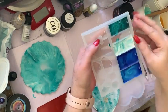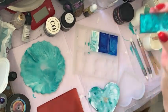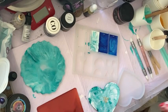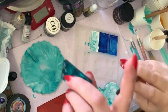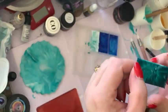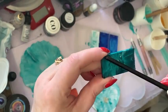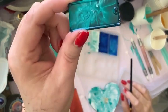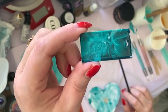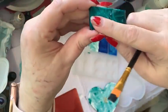I know y'all really want to see these Petri, but let's pop out these pendants that I just poured the leftover peacock and the white in and just swirled it with, where is it? I just used the end of a paintbrush and just swirled it around to make an effect. Now, the back of this, you see how resin shrinks as it dries. So that's why you get these little lips and edges. When you think that you've poured it all the way to the top and then it's full, resin shrinks as it dries. So that's why you see a lot of people talking about putting a back coat on or doming or topping it off. That's what they mean.